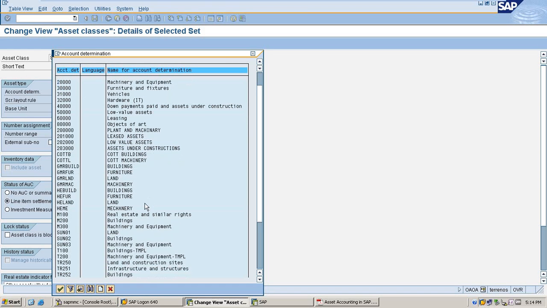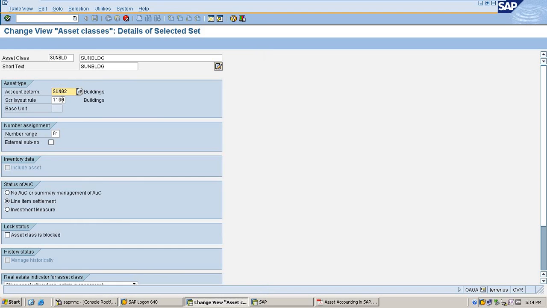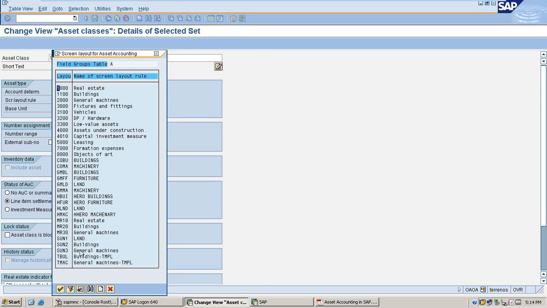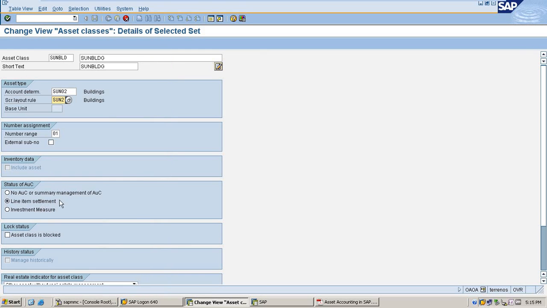Maintain account determination and the screen layouts. Same way for Sun machinery.